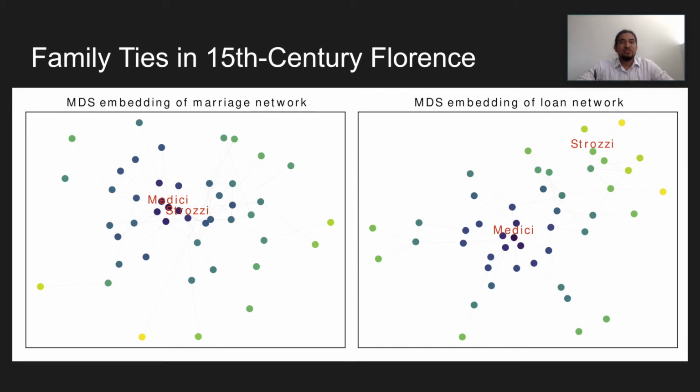The positions of the nodes here are determined using multidimensional scaling on the shortest path distances among the families for each attribute. The two visualizations are computed independent of each other, so it is not easy to find correspondences between the two. The node colors indicate the true graph distance from the Medici family with respect to marriage relations and loan relations. Now, we visualize the same two graphs with MPSE.